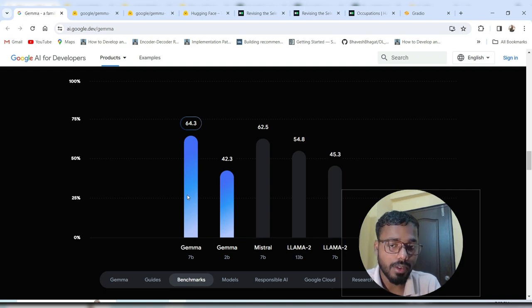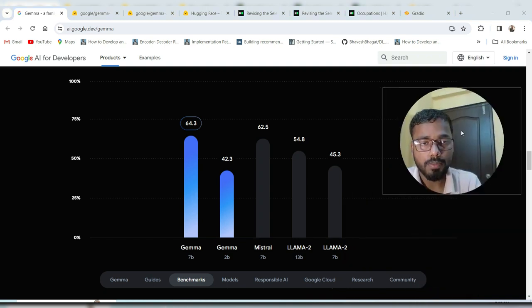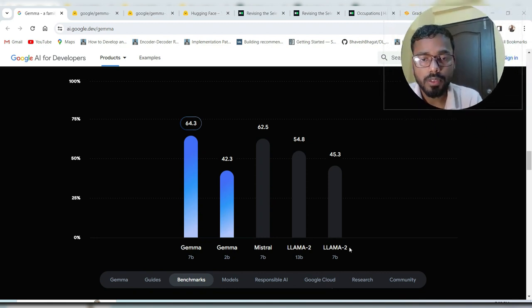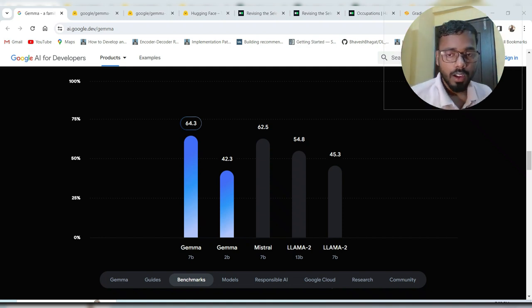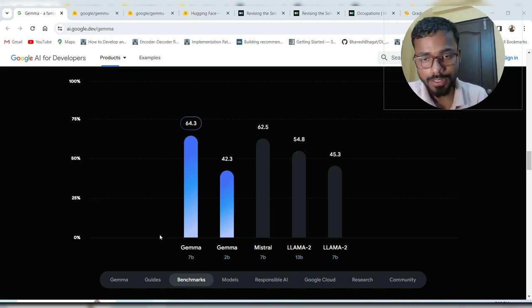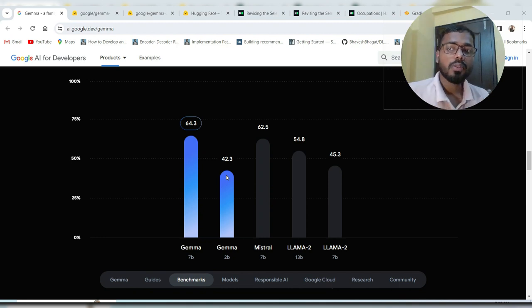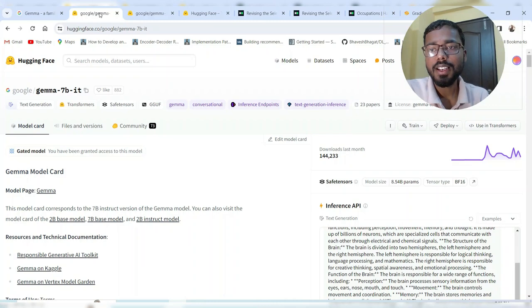Google claims that GEMMA outperforms Mixtral, and outperforms Llama 2 13B and 7B also. In that context, of course, we will try the 7B model also, but right now we are just using the GEMMA 2B model. If you want to learn more about this model, I will of course insert the link in the description. You can review it and explore it. Basically, as I have already told, Google announced two types of GEMMA model, the 7B and the 2B. We are not using the 7B because you can't run it on the free Google Colab.